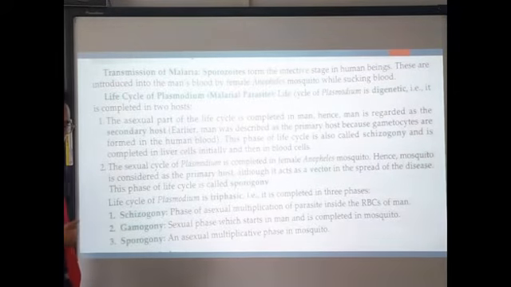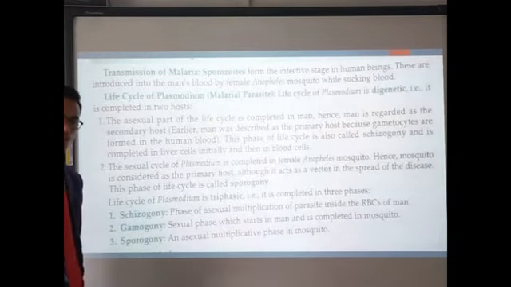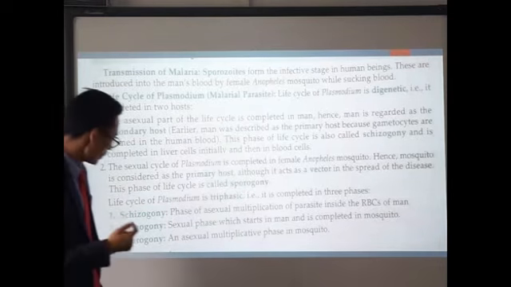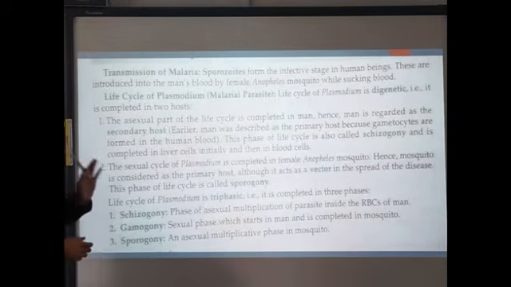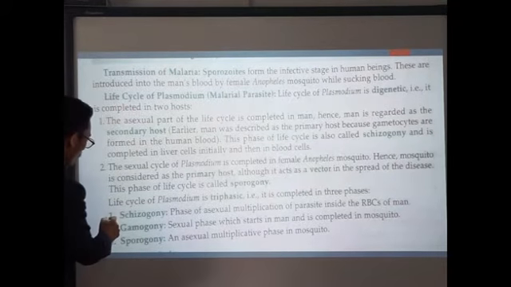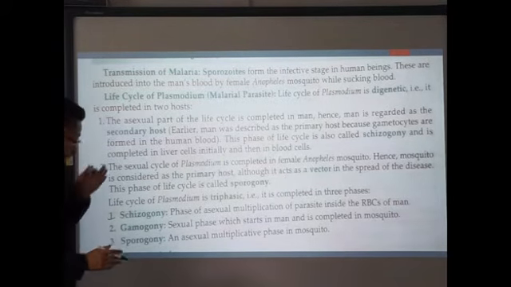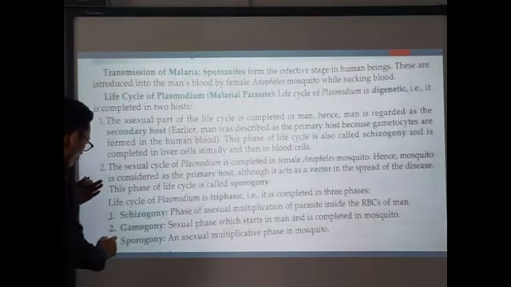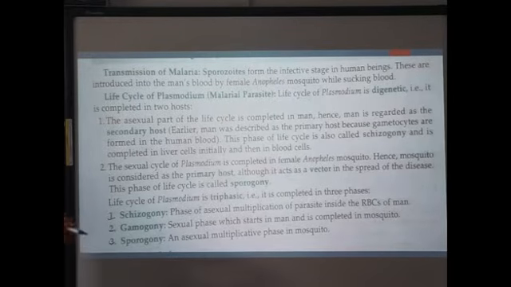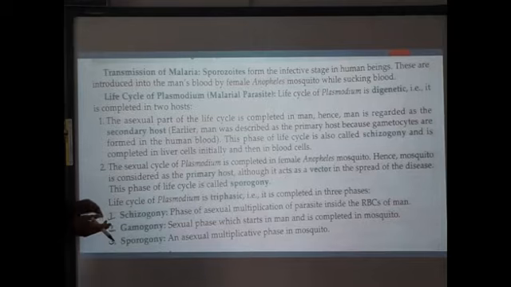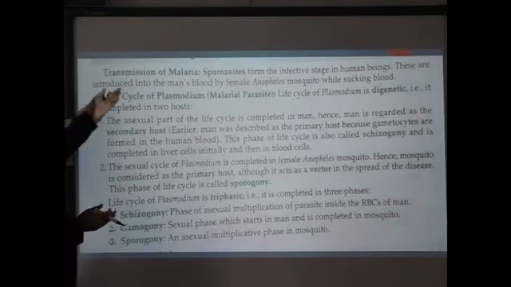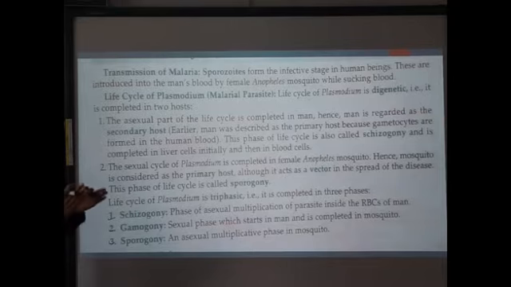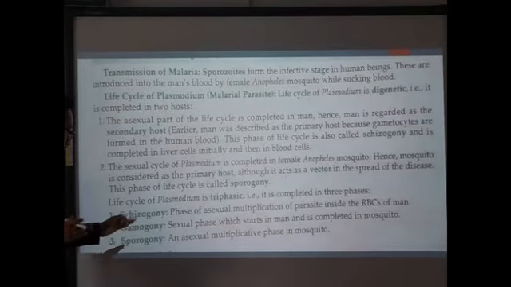Transmission of malaria. Now, how is malaria transmitted? So, over here, you have to remember the most important terms. Clear? Zygote. Very carefully. Zygote. Keep in your mind this particular term. Zygote, gamogony, and sporogony. Now, what do you mean by zygote, gamogony, sporogony? First, we'll discuss the terms. Then we'll come into the topic transmission and life cycle. So before going into life cycle and transmission, we have to remember the important terms: zygote, gamogony, sporogony.